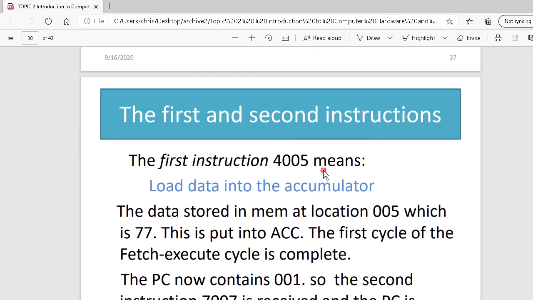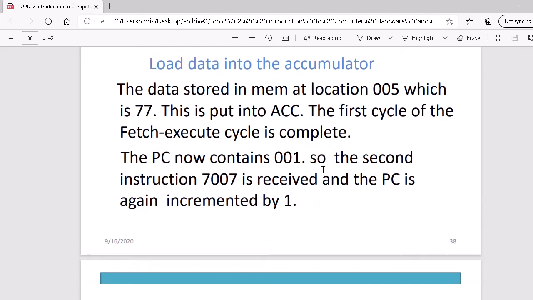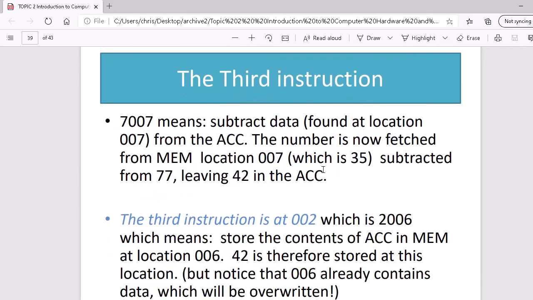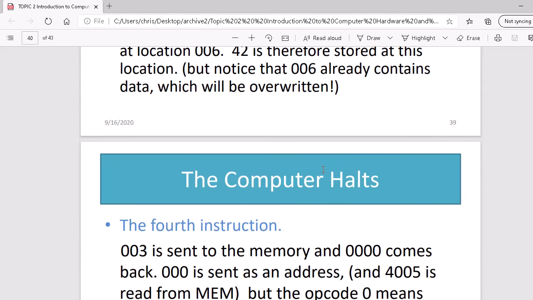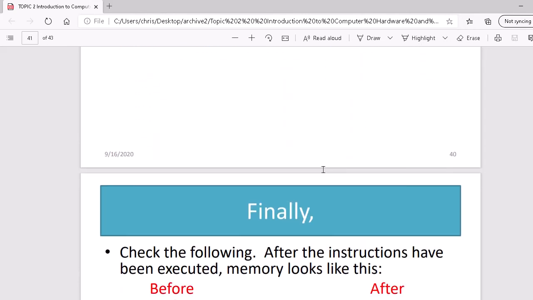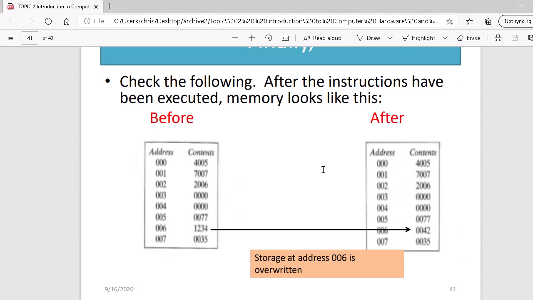So I've given you a verbal explanation, instruction by instruction, and I want you to look at that. And I've made a mistake here because the table I gave you should have looked like this. And the table that we end up with, look, here's the contents of location 006, it's just 42.